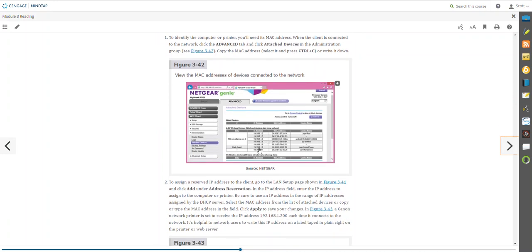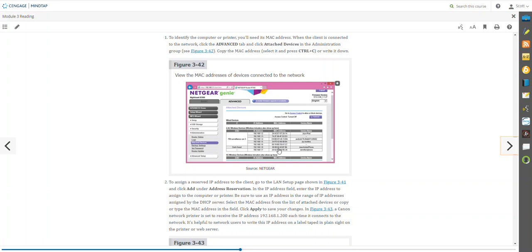We can see at any given point in time all of the devices that are connected to our access point, the IP address they've been assigned, and their physical address, or here it's called a MAC address. Keep in mind these are synonymous. The devices also have a name. So if your TV's connected to it, your printers are connected to it, the lights on my fish tank are connected to it, each one of those things will be able to recognize by their physical address and the name of the device.